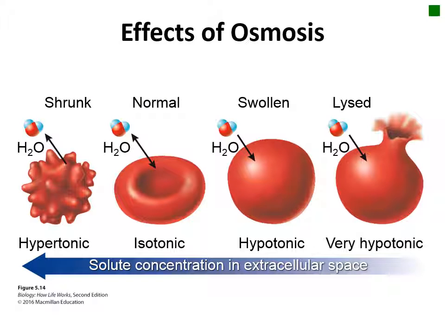Because water can travel into and out of the cell along its concentration gradient, it is important that the concentration of water be similar inside and outside the cell. This similar concentration is called an isotonic solution. If an animal cell is placed in an environment with a higher concentration of water than found inside the cell, it is called a hypotonic solution.